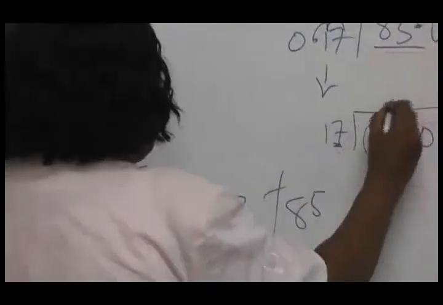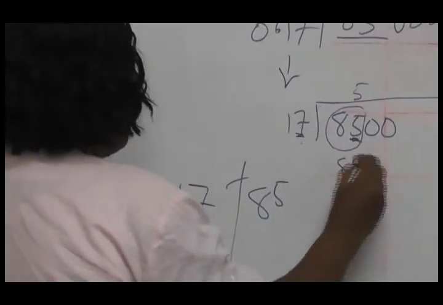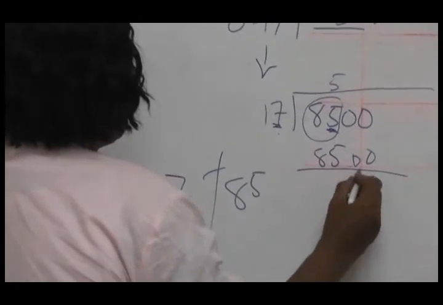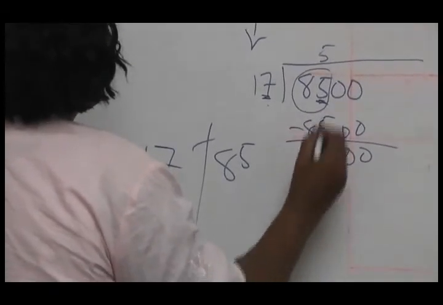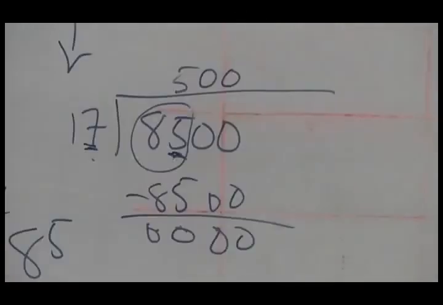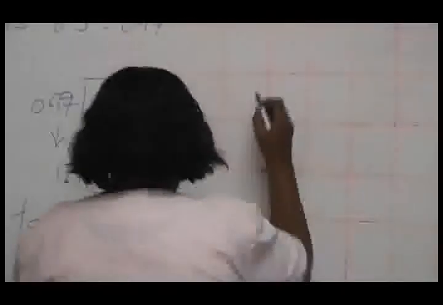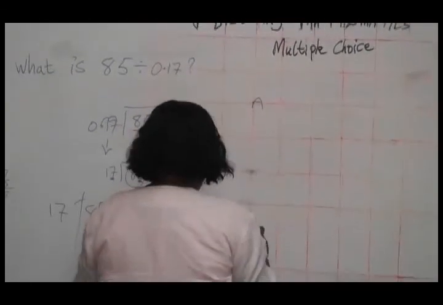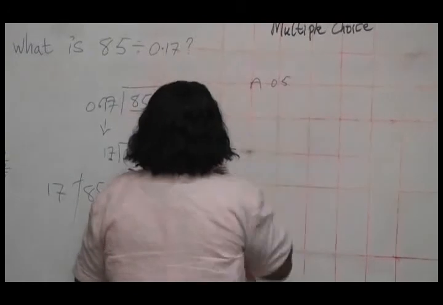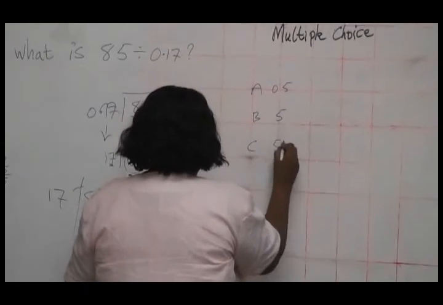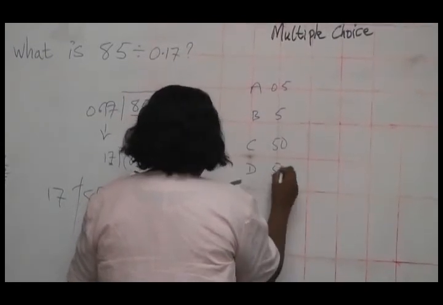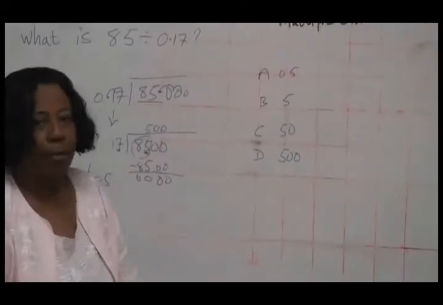So we can know a 5 would go right here. And then you see right away you're getting your 85. Okay, and you bring down your zeros, and you're subtracting there, so you're getting all zeros, so you get your zeros up there, and the answer there is equal just to 500. Okay, oh, I forgot to put the choices up at that time because I wanted you to see right away, and the choices were given. Yes, it was A. And so I want you to know that it's not the choices first. No, you're looking to get your answers first, and then you can look in your choices. B was 5, C 50, and D, they would have given you 500. Okay? So you have to know that.